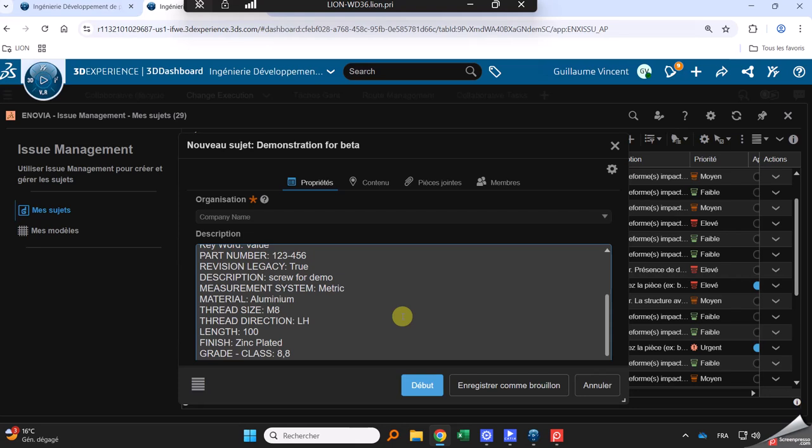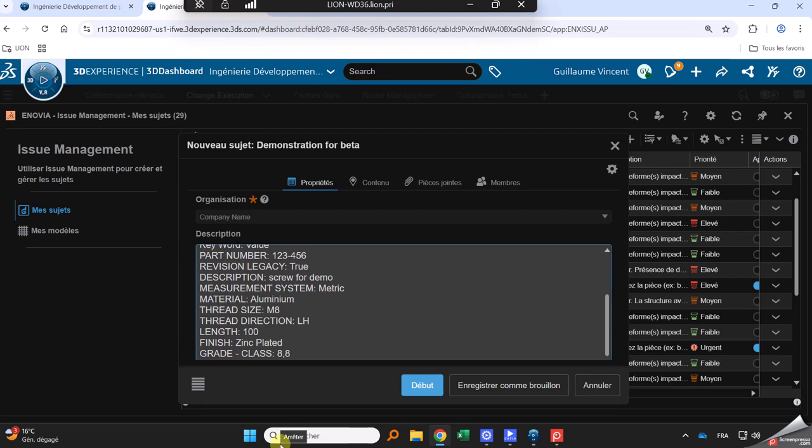I've seen a tremendous amount of time wasted and a tremendous amount of errors in the 3D Experience catalog that has been built over the years at the Lion Electric Company. And in my opinion, this is a possible way to improve this situation.